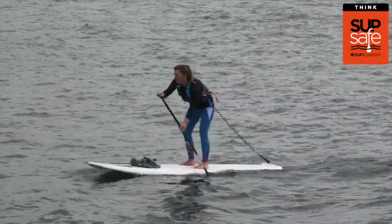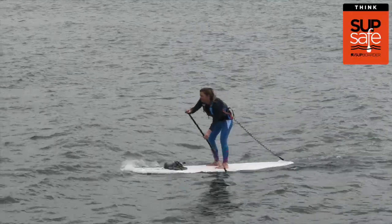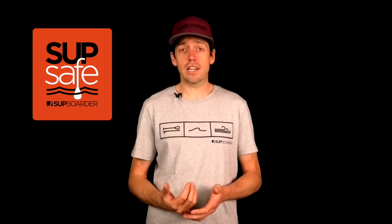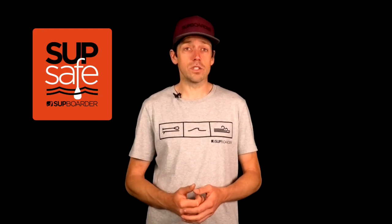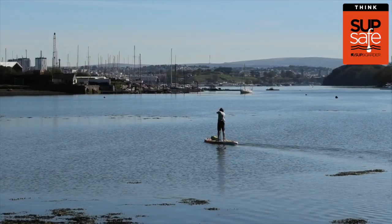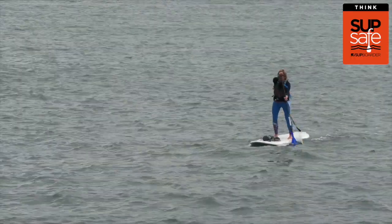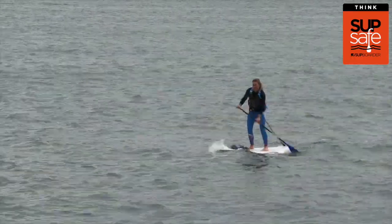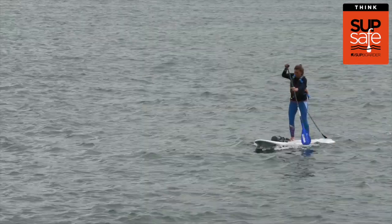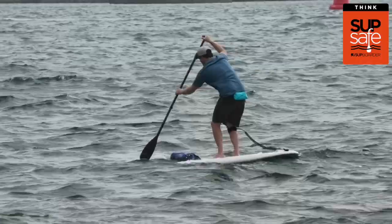With experience and the necessary skills, it is possible to paddle in windier conditions, but remember more wind is likely to mean rougher waters making paddling conditions more challenging, especially on open waters like seas or estuaries. Make sure you're wind aware the whole time when you're out on the water, because at some point you're likely to be paddling back against the wind. Paddling into the wind first helps ensure that you can get back to your launch and landing point even when you're tired.